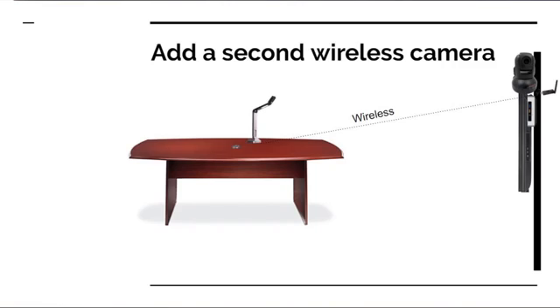This is how you can create a wireless webcam. Another scenario is adding a secondary webcam to your system — for example, adding a document camera. Let's say you already have a video conferencing setup with a webcam, a speakerphone, and a computer, and you want to add a second camera at the back of the room to show the audience, or over by your touchscreen or whiteboard. Now you can wirelessly add a second camera to your existing setup.